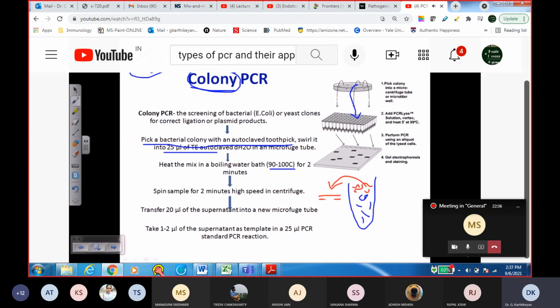So the rest of the part remains the same as normal PCR, but the extra part of colony PCR is that in normal PCR we are taking fresh DNA and going into the PCR. But in case of colony PCR, we are taking out colonies from the plate and then disrupting the colonies, digesting the cellular membrane, taking out the genetic material, and then loading that genetic material and using it as a template strand for the PCR. So that's why it is different from the normal or conventional PCR.